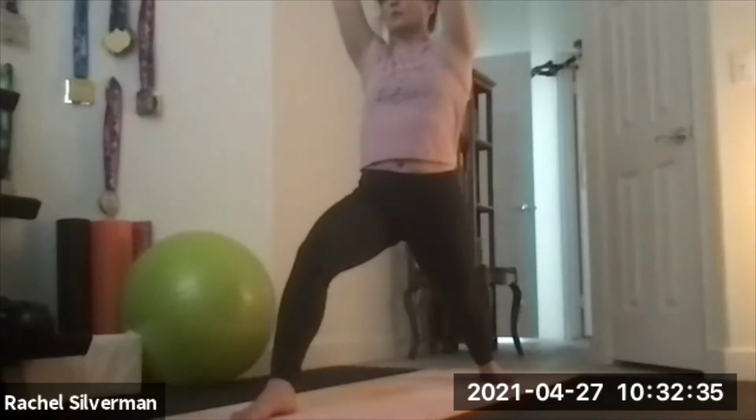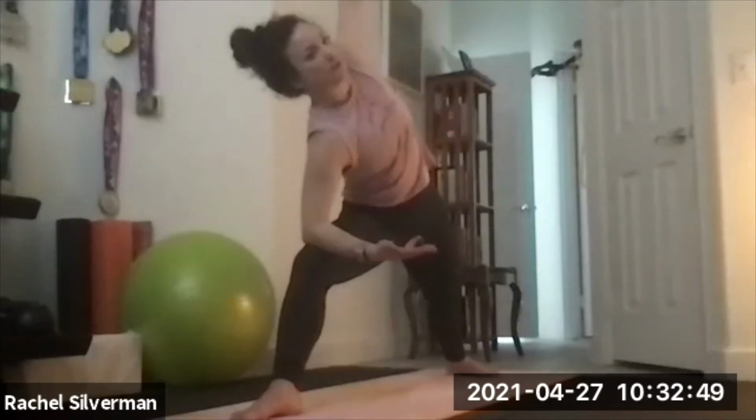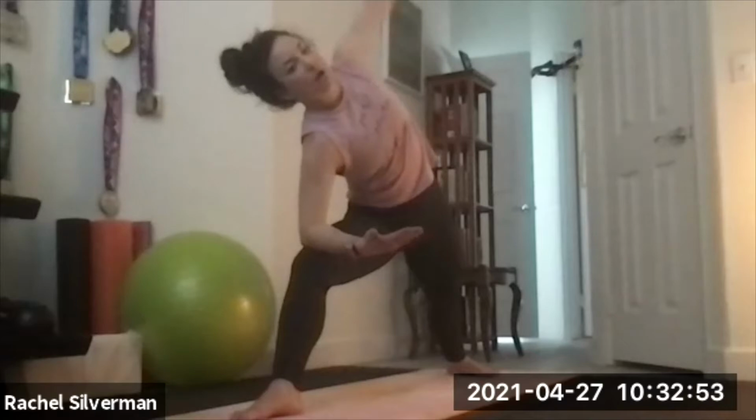Now open it to warrior 2. Walk your back foot out a little wider. Line up right heel to left arch. Hips open and longer stance for that warrior 2. Flip your right palm up. Inhale, reverse warrior. Exhale, side angle, right elbow to the thigh. Keep your elbow on the thigh. Half bind, left arm behind your back.